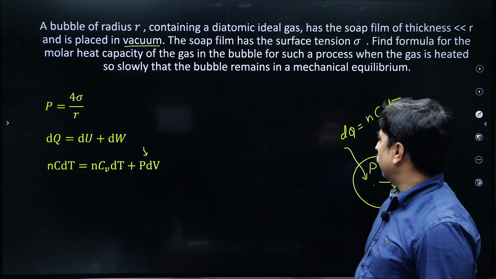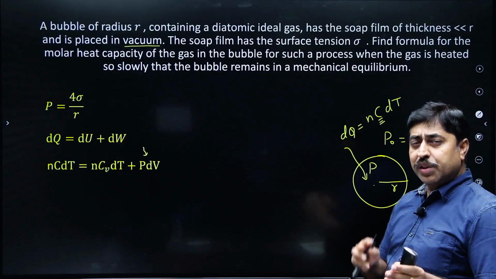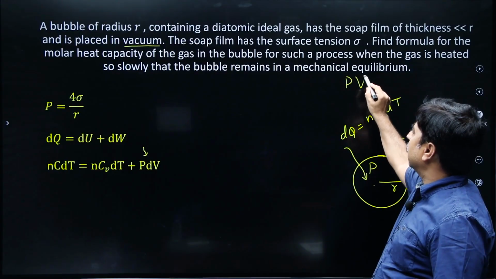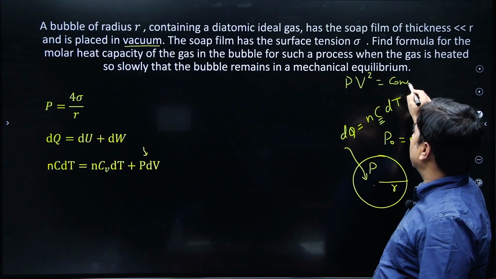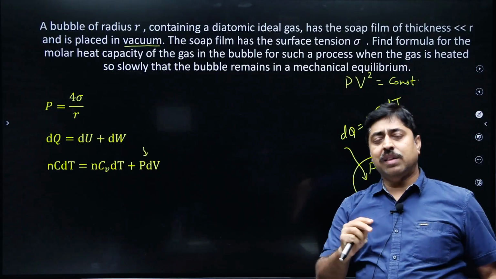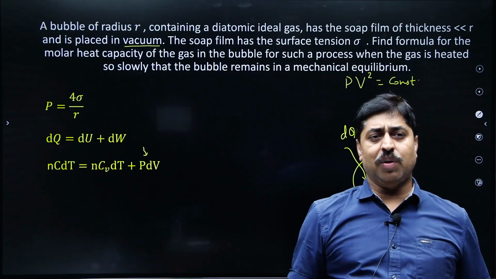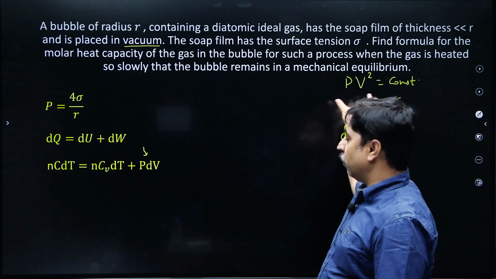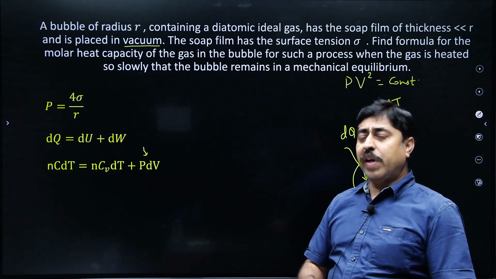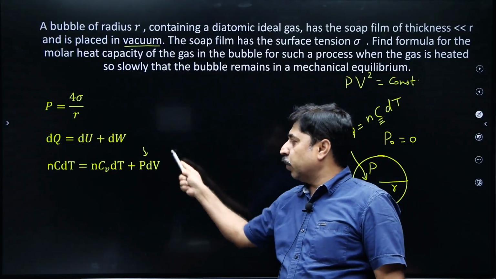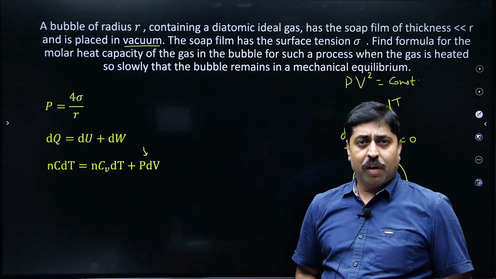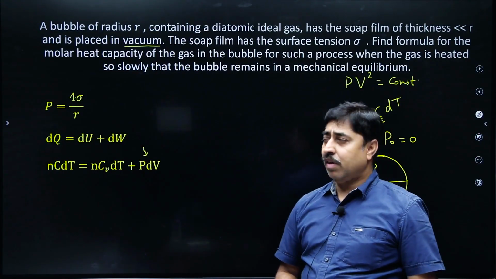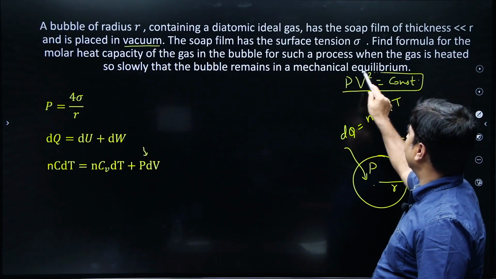In most of the questions in thermodynamics, there is always a relationship given between the thermodynamic variables. Like if I say that gas is executing a process where PV squared is constant. If any such equation is given, then along with this equation, we use the ideal gas equation, and we are able to somehow manipulate and express this in terms of dT, and that gives the answer to our question. But the serious problem here is there is no such relationship given here.